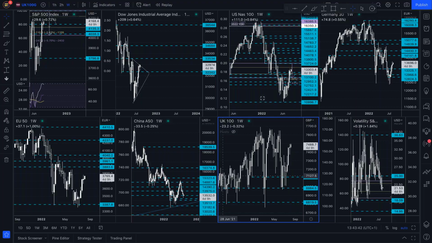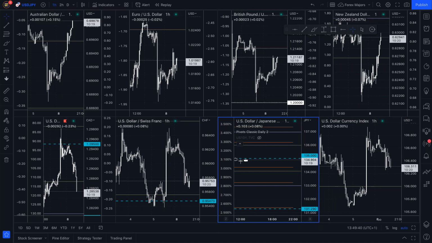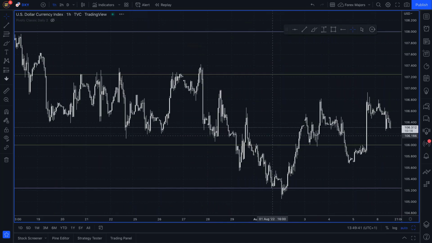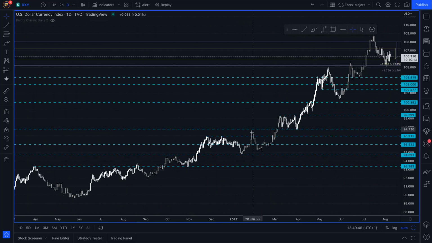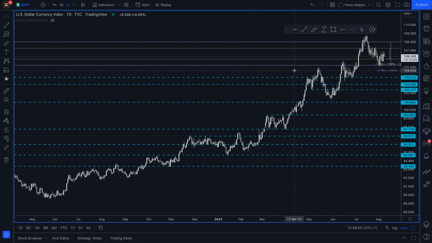If you look at the dollar index, I can show you how this has been playing out. Look at the dollar on a zoomed out chart from the start of the year. What you can see from the start of the year, the dollar's been gaining. Why? Two reasons. The dollar's been gaining, first of all, on the US aggressive rate hike expectations. That's been pushing the dollar up.